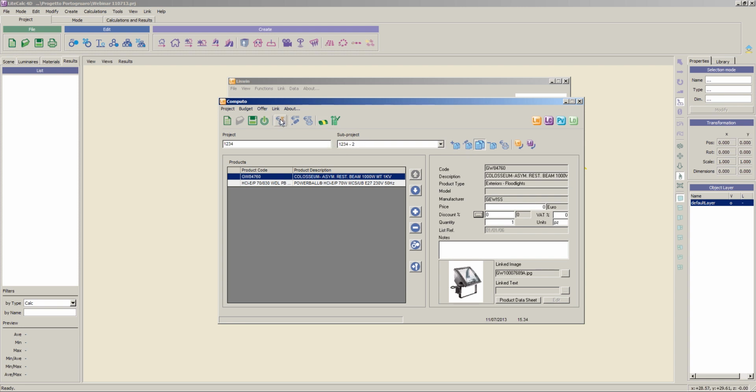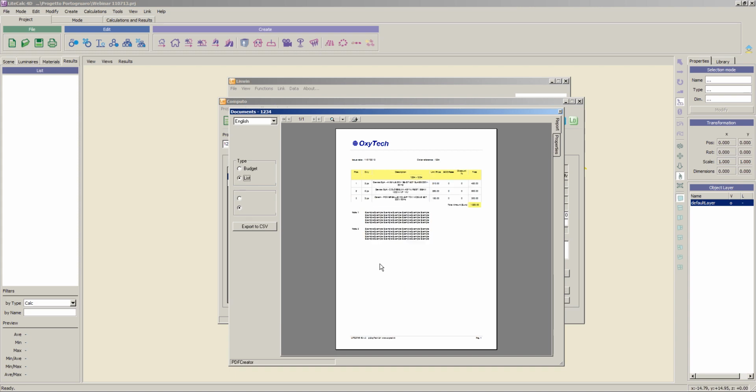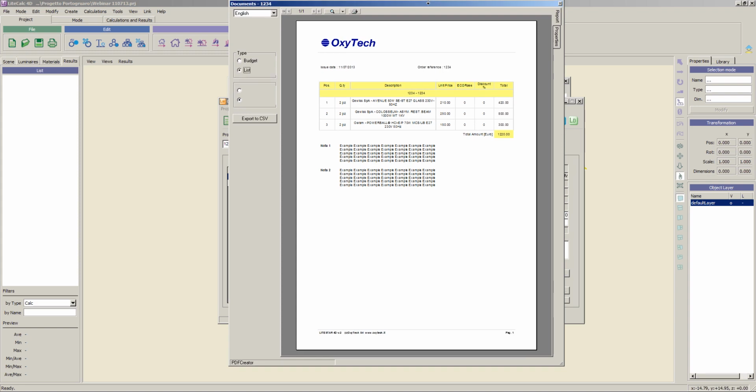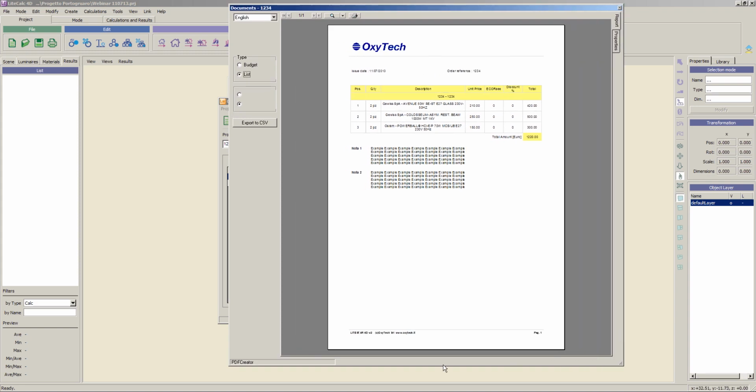But if we want to visualize altogether the project we have here, as you can see, we have 2 pages. If we want to sum them together, we select this second option, and the products will be summed together. We may visualize a budget, what we call the budget form, but also a list form is available, which is simply summarizing the products without images, without anything else than the commercial parameters.